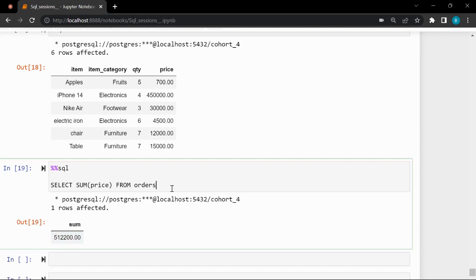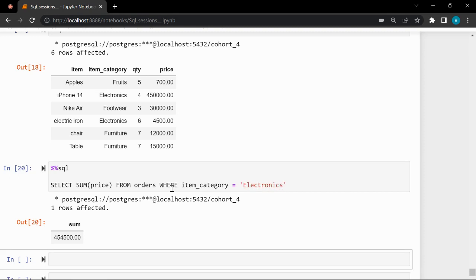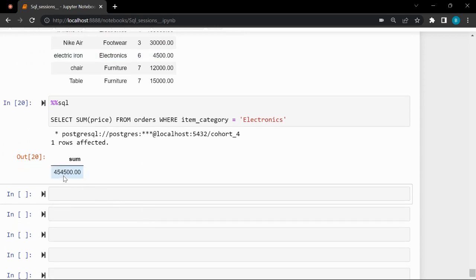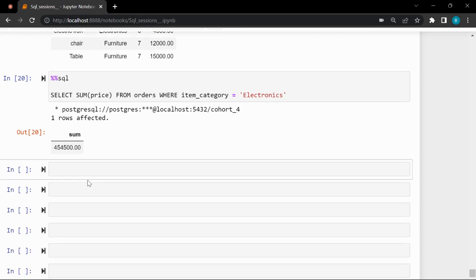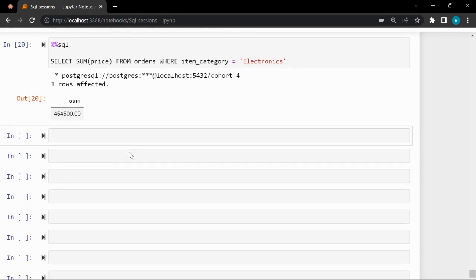I could also filter it, say where item category is electronics. It's going to sum the electronics, so it's going to give me 450,000 plus 4,500, which is 454,500.